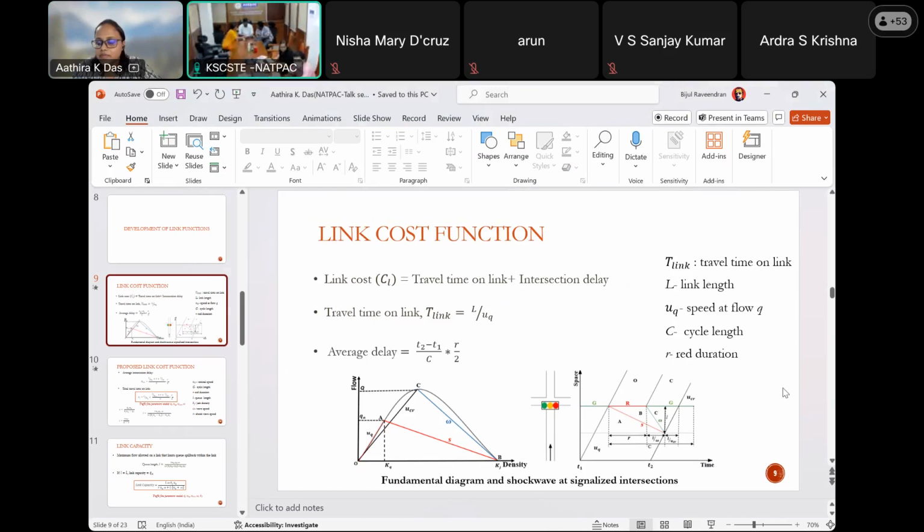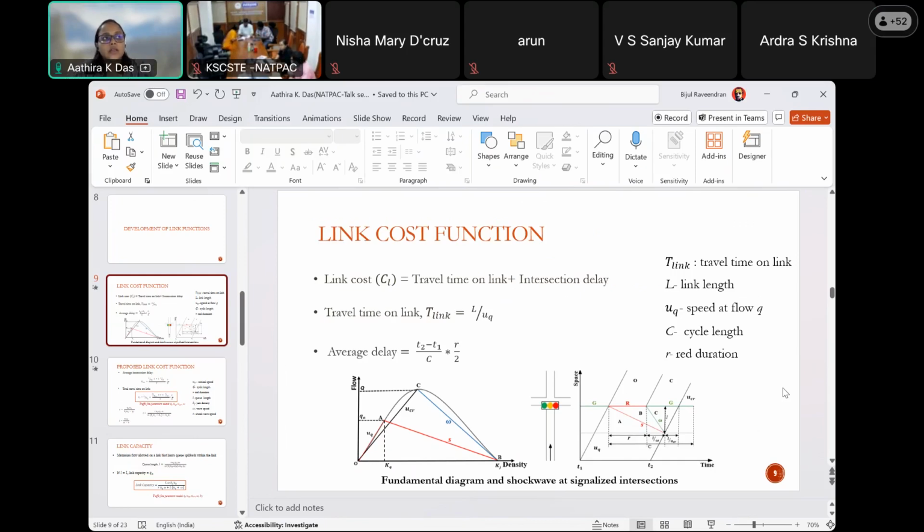Hello, is it audible? Yes, hi, hello. I'm Aathira. I have a doubt: providing a constant value as PCU is not okay. That's okay. And what about the concept of dynamic PCU? Can you comment on it? What is the difference between providing dynamic PCU and doing the capacity analysis, and how is it different from the value or the methodology you have arrived at in this thesis?